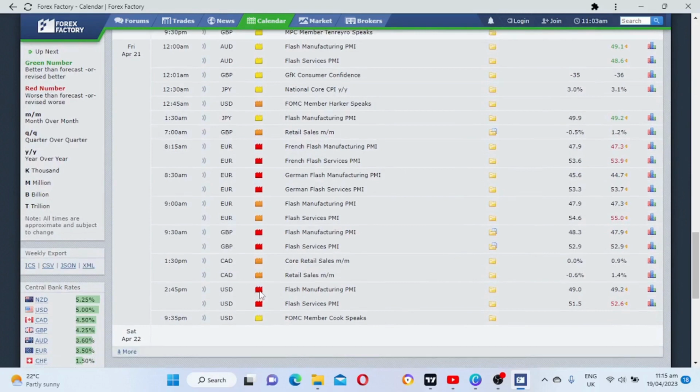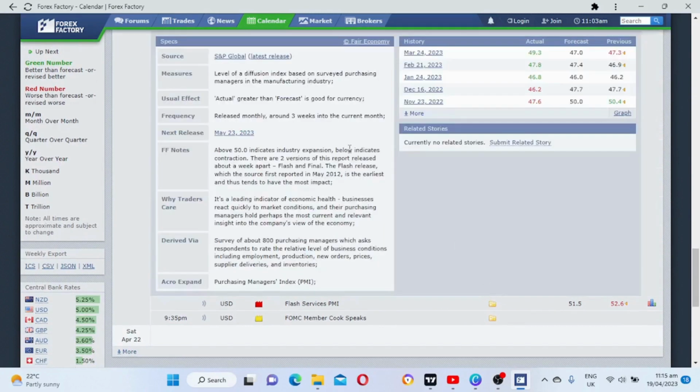US dollar PMI. So yeah, this is the PMI. As you can see here, the whole news is about the Purchasing Managers Index, the PMI.